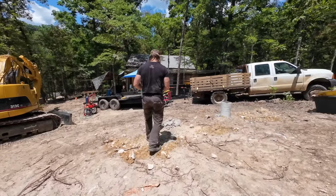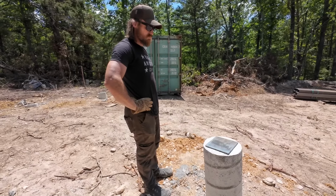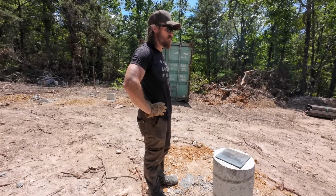Manhandling the thing in position is going to be interesting. I might have to have you in the excavator.